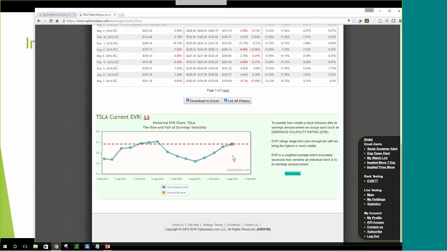Immediately following today's earnings event, we'll have the one-day reaction. Tomorrow's trading day will then become part of the EVR formula, and the EVR will change. It will no longer be 3.5 after tomorrow's trading.